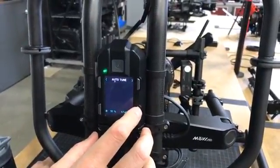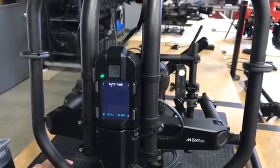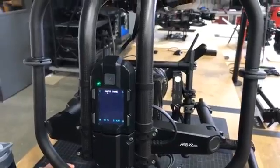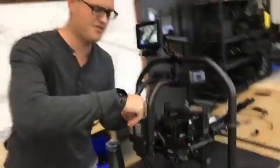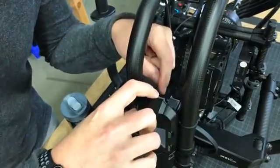So, Paul asks, with only 2 D-taps, how do you power the camera, the video transmitter, and third-party focus controller all at the same time? Well, you can drop that third-party focus controller right off the bat. Save the weight and the complexity. There's a third D-tap up here on the GCU if you don't want a smarmy answer. So you can see right there, there's another D-tap down in there.